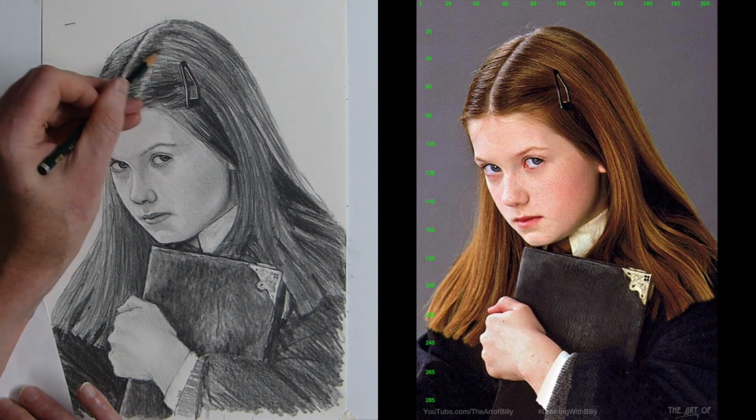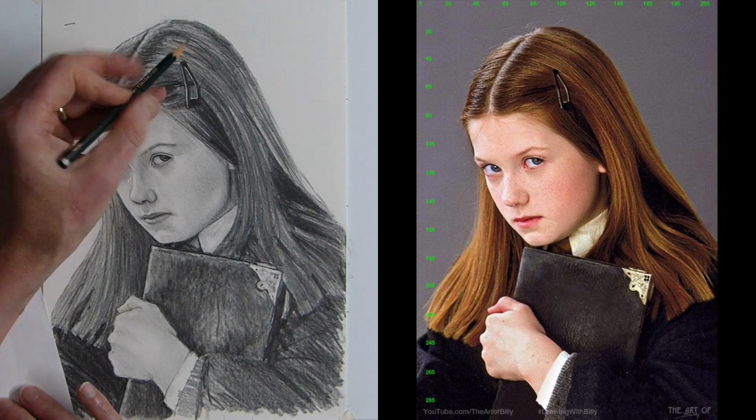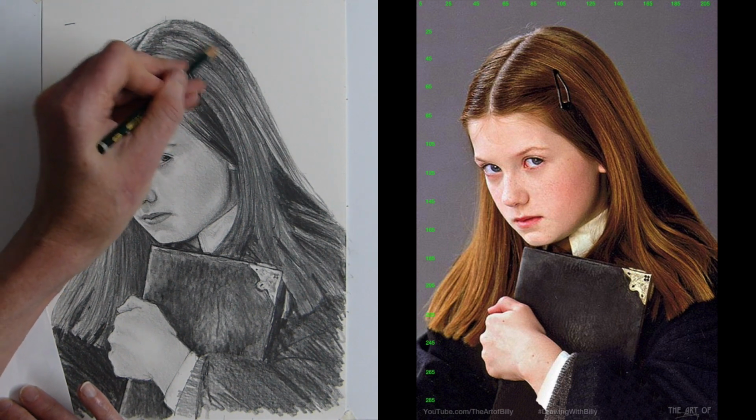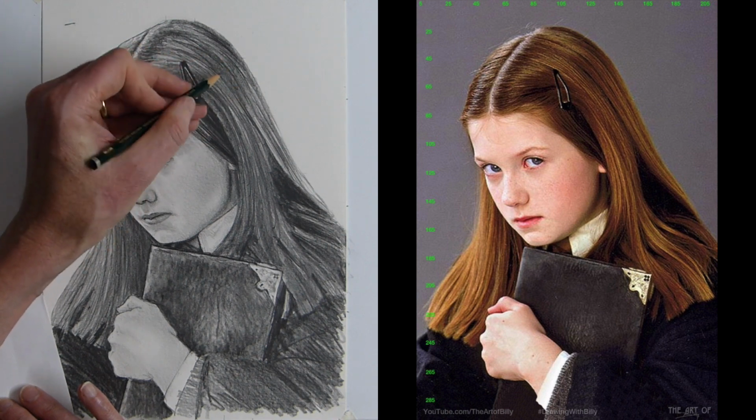So we can just indicate, so like here at the back, we've just got a couple. Now again, remember, you keep going in the direction of the hair.